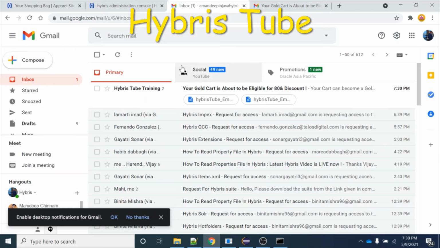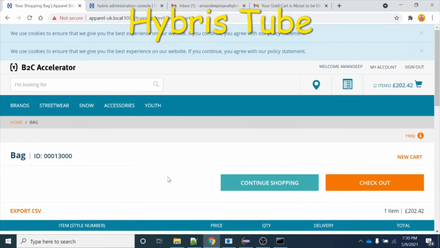So I hope guys this functionality is clear to you, how we can send email to multiple users through the Hybris functionality. You will have to use this functionality very frequently if you are in a development project, right? Because you will be creating some type of cron jobs. For that you need to write some type of business process, and while doing so, you will be requiring this functionality to send email to multiple recipients, right? So I hope this video will be informative for you. So guys, this is all about sending email to multiple users, right?